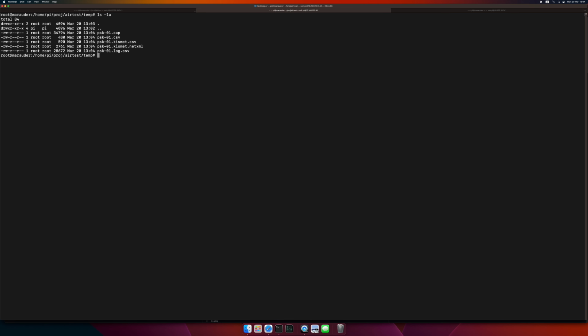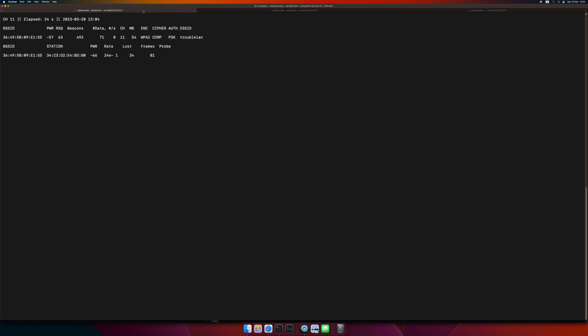As you can see, we have collected some packets from the network communication, the cap file of our interest. Here we can see that a station is connected to our router. That's our tablet we are testing on.